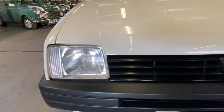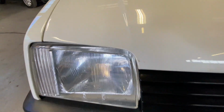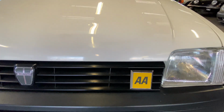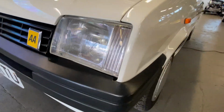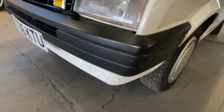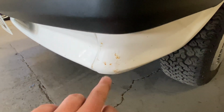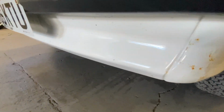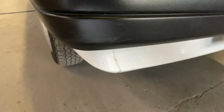Headlights are lovely and clear on both sides. We've got a stone chip down here, it's sort of been touched in. The grille itself, all the fins are there, there's no cracking, it's lovely and black, it's not faded at all. As we come down onto the bumper on the left-hand side, a little bit of a scuff on the bumper. Lower valance here, you've got a few little bits, with it being white, sort of look worse than they are. A few little bits, just starting on the corner of the valance there. Across the rest of the valance is all nice and straight.